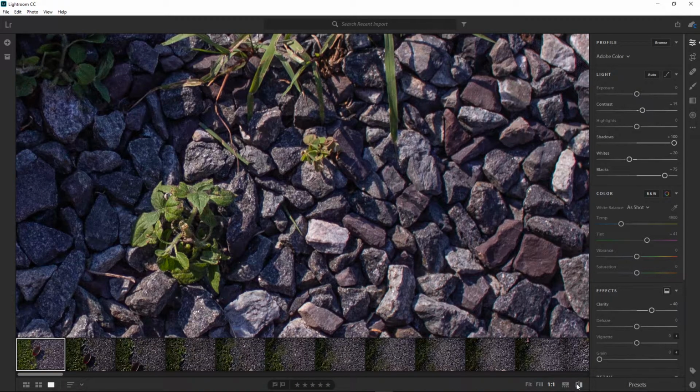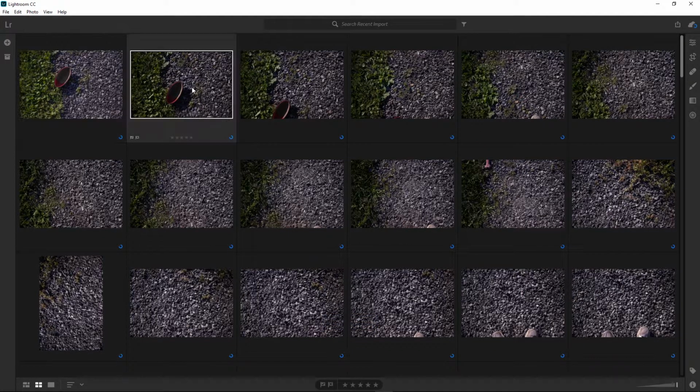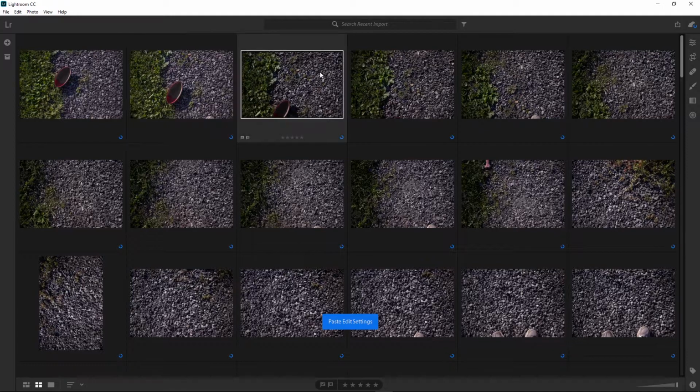Let's go ahead and preview our original. There's the original. There's the new one. Love the new one. So how do we keep this? Let's go ahead and click back here. What we're going to do is select the photo, do Control+C, and then we have the copy edit settings. Go over here, paste. Edit's been applied, paste. Now we don't have to manually go through all these and do that.